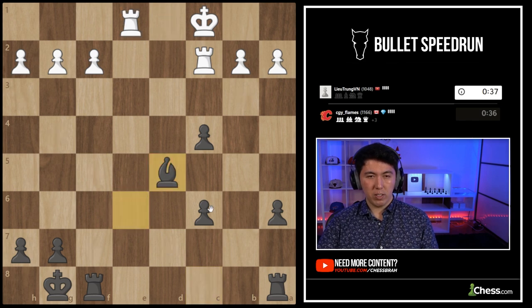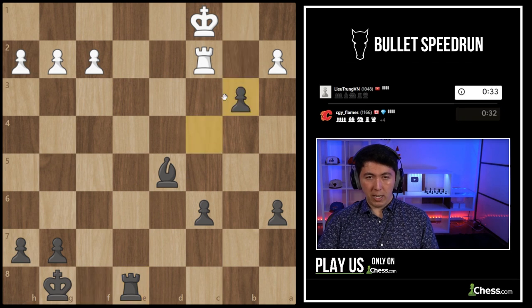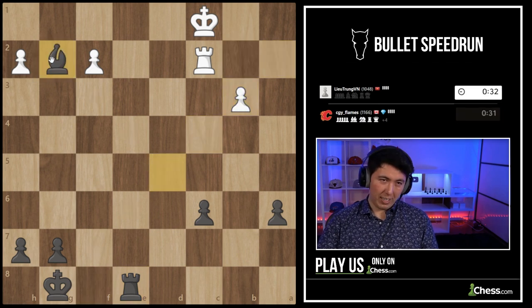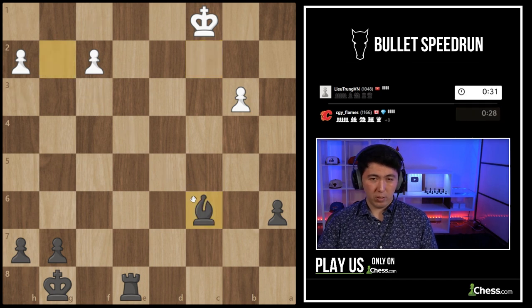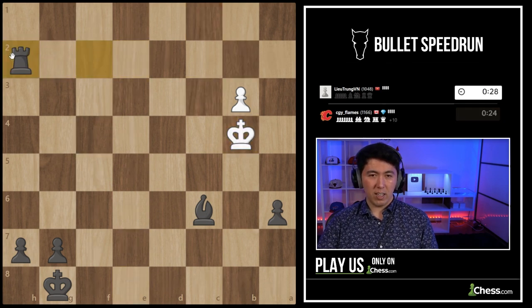That's an outpost, because it can't be attacked by pawns at all, so it's good. Now we just bring the king in. But first, let's take this pawn, because it's there. And bishops move backwards. Check. Takes. Takes. Here.